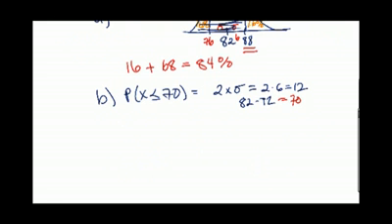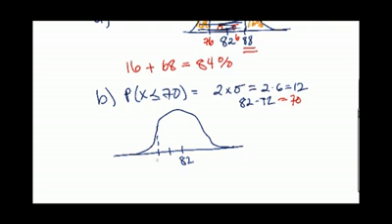So we know that if we were to draw our normal curve, there's the mean of 82. If I go 1, 2 standard deviations, that's where I'm at 70. And I know that if I went up 2 standard deviations and added 12 to it, we get 94, and that there's 95% of the data there in between those two values. So what you can do then is you can do 100 minus that 95 to determine how much is left for the peripheral parts. That's going to be 5%. Divide by 2 means that there's 2.5 here, 2.5 there.